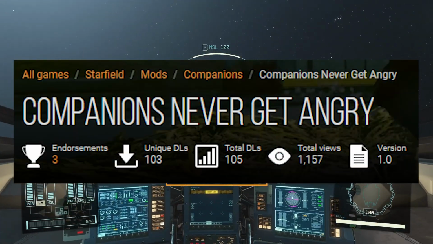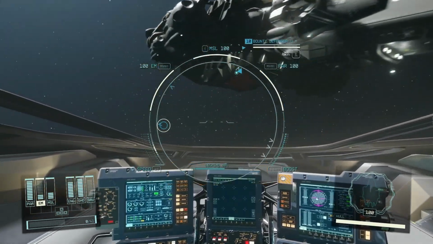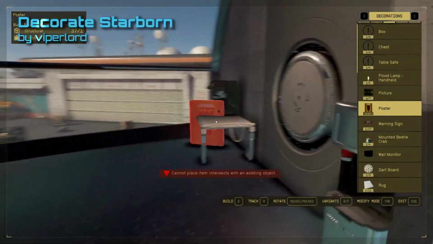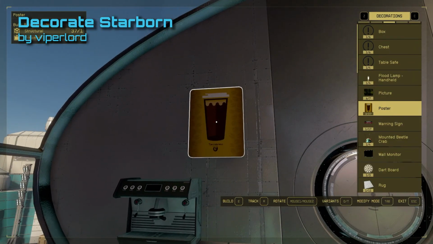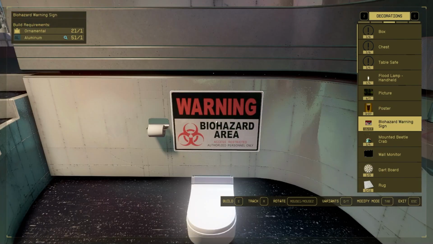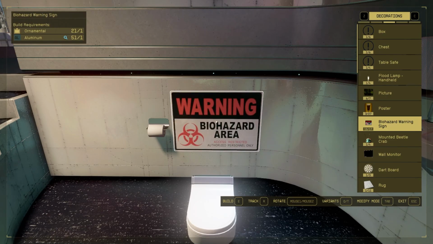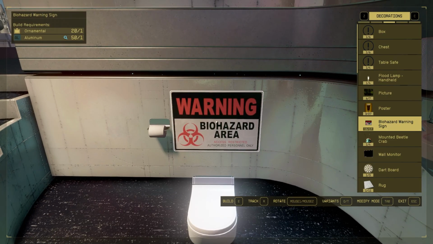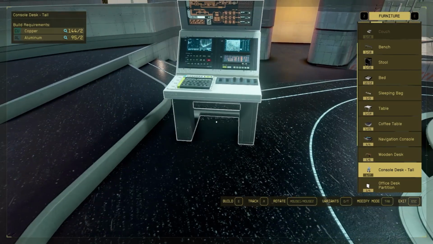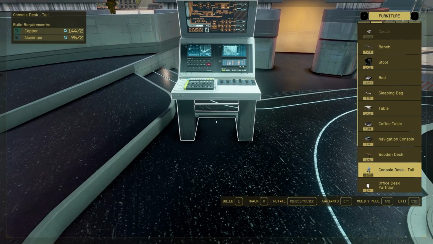There's a mod that stops your companions from being angry with you if you partake in the occasional pirate raid, theft, or slightly justified murder. And finally, Decorate Starborn, which unlocks the ability to decorate your Starborn ship, which, considering how homey, comfy, and full of stuff it is in vanilla, is a fantastic idea. I know that this was actually done in an earlier mod, but my understanding was that it was prone to breaking and could be replaced with a console command.